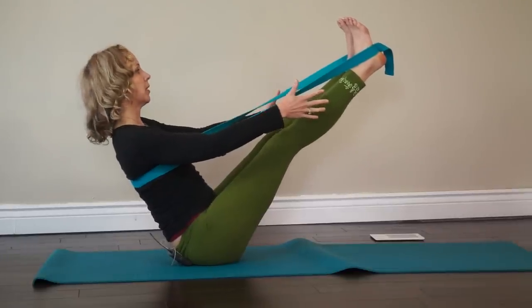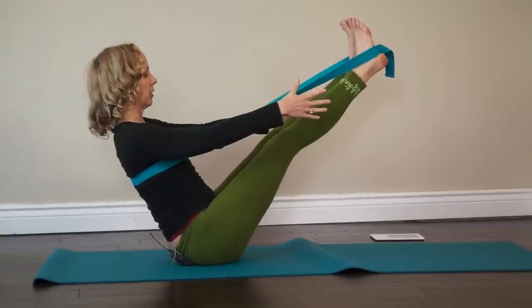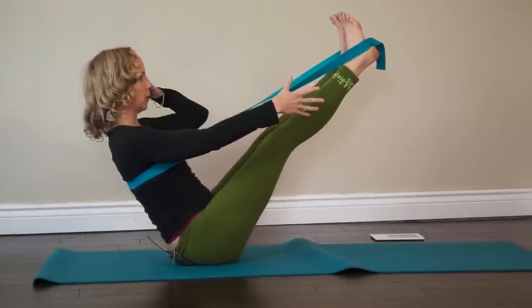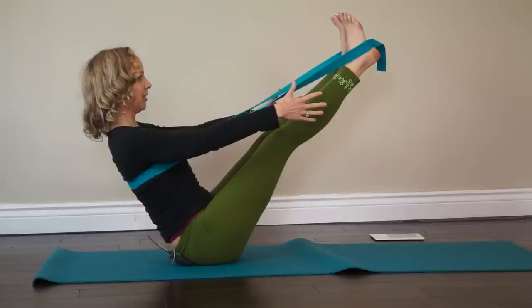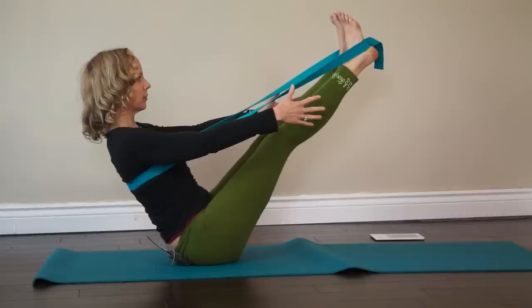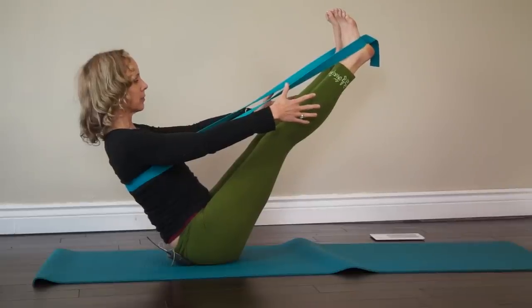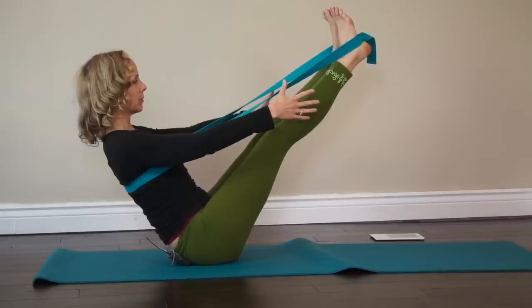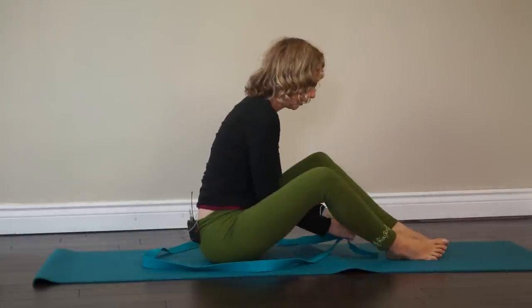So boat pose. Normally you would hold on to your feet, but my hamstrings aren't flexible enough to do that without a lot of warming up. Yeah, real yoga. So this is real yoga for real people. It keeps my chest nice and lifted. It helps with balance. And then you can release that down and you can take the strap.